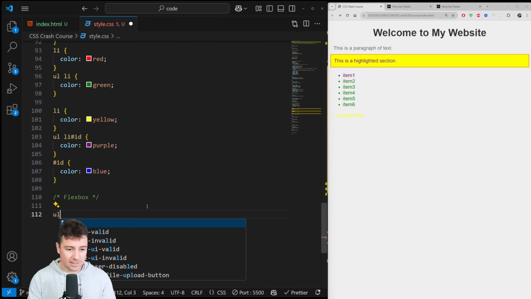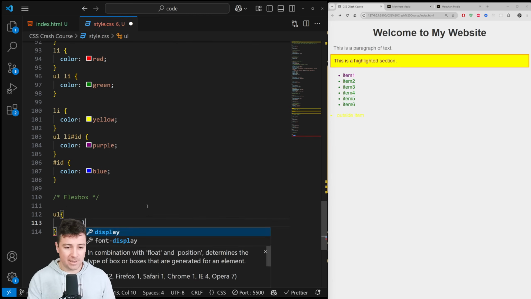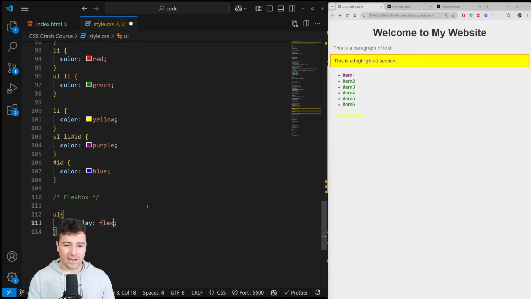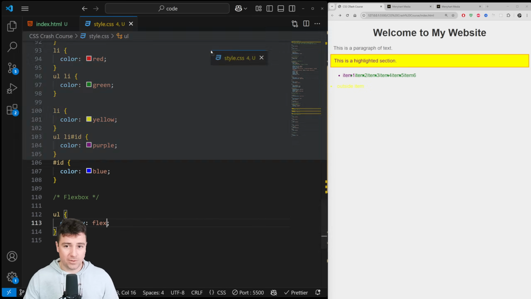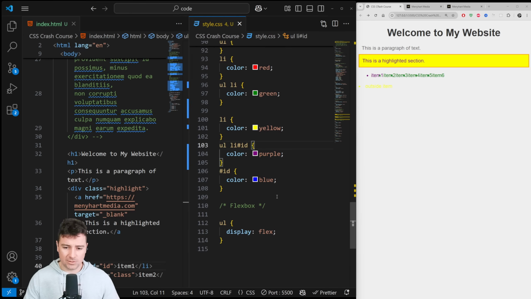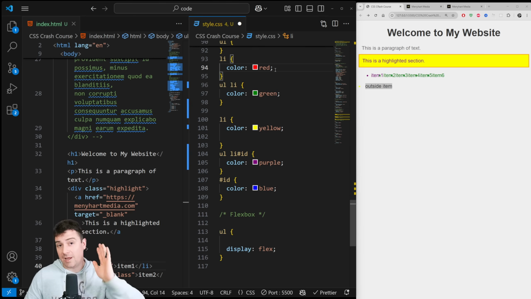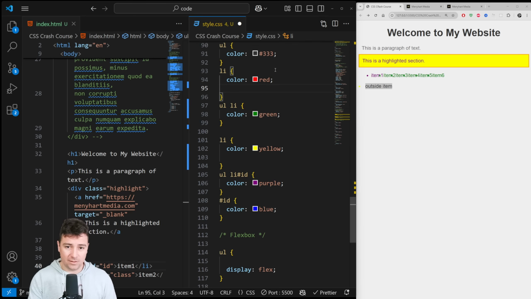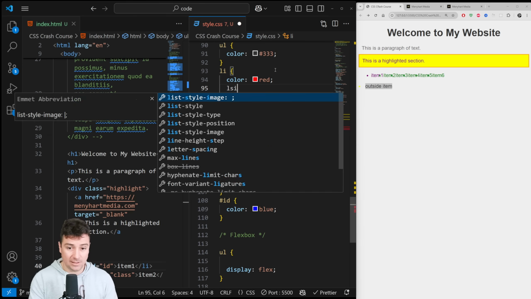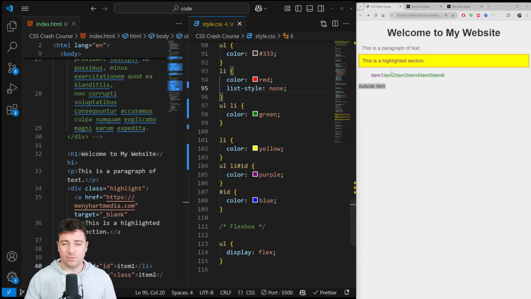So what I'm going to do now is take this UL and say that the display of this element should be flex. Now, when you display something as flex, let me show you the elements. I'm going to drag this to the right side. It's smaller. So I just hit save. This is why you see these elements squished together. One last thing before we do that, you can do it to the entire list, or to the LIs. I would suggest you do it to the LIs, because it's going to impact all of the LIs on the website. You do a list-style of none. This is going to remove those dots.